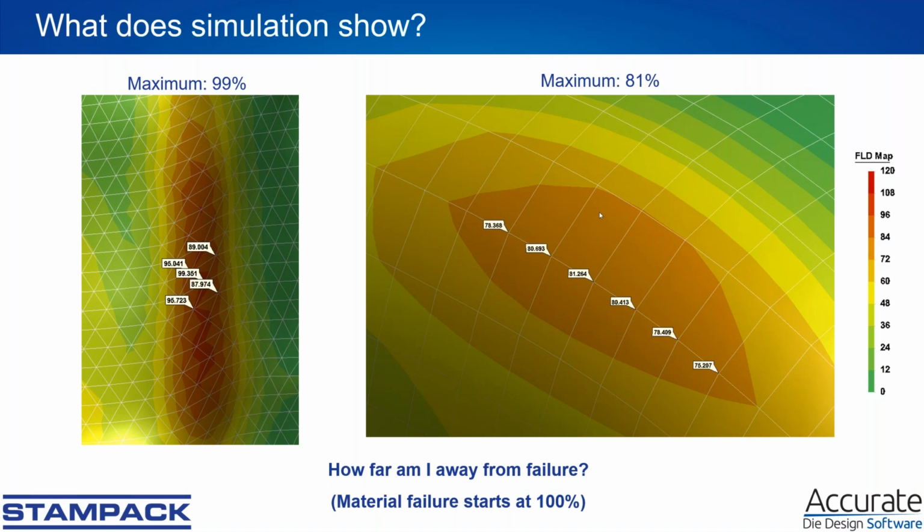And even better, if you make progressive dies and you have so much margin left and the process is so uncritical, then you can try to reduce your process design by one station, and you can try again. And maybe you reduce it by one station, and there is still some safety margin left, and then you have saved already a lot of money.